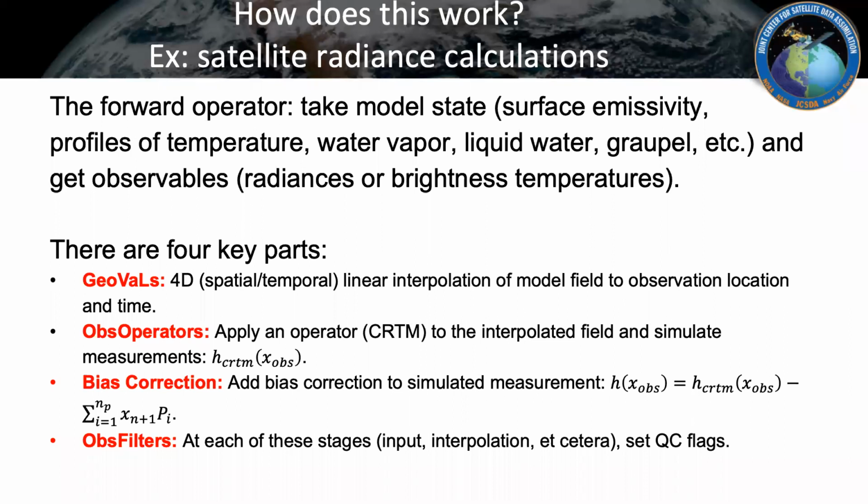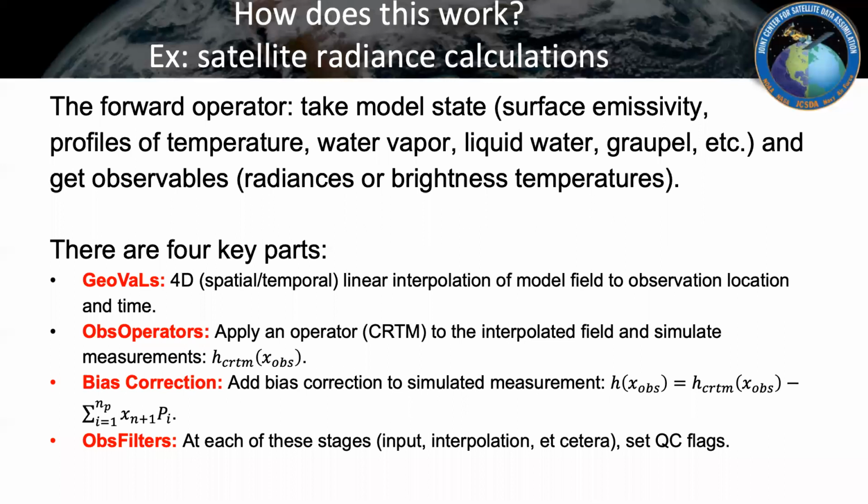Now, this can be a bit of a hard problem, but I'll try and break it down into a few steps. For radiative transfer, let's say that the model already provides a couple of useful variables, like surface emissivity and column-wise or vertical profiles of temperature, water vapor, ice water, graupel, and so on at a set of fixed locations on a grid. What you would first want to do in the forward problem is interpolate the data on your model grid to match the locations in space and in time where you're taking your observations. This is accomplished by the GeoVals code, which stands for geophysical values at locations.